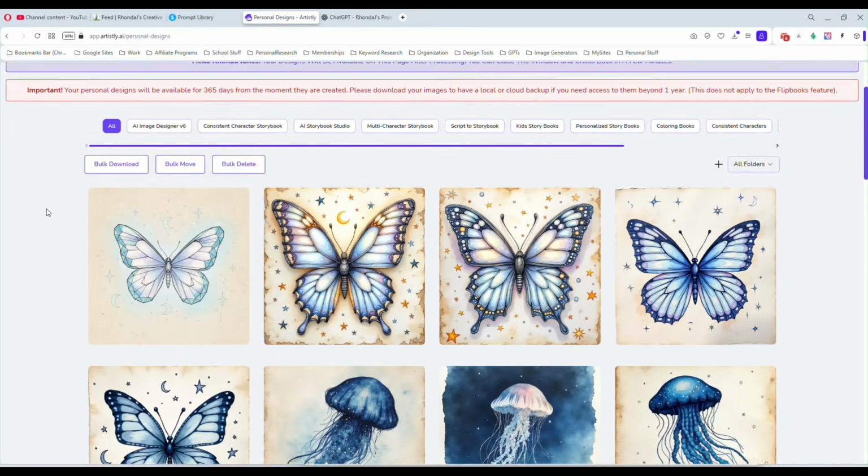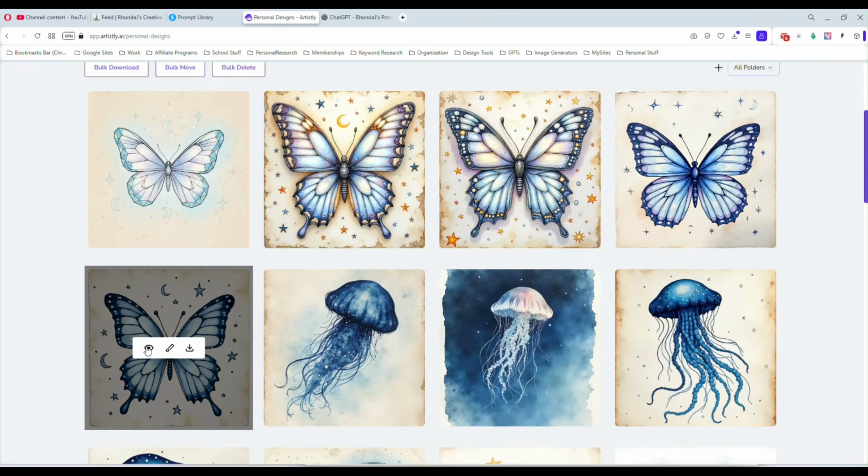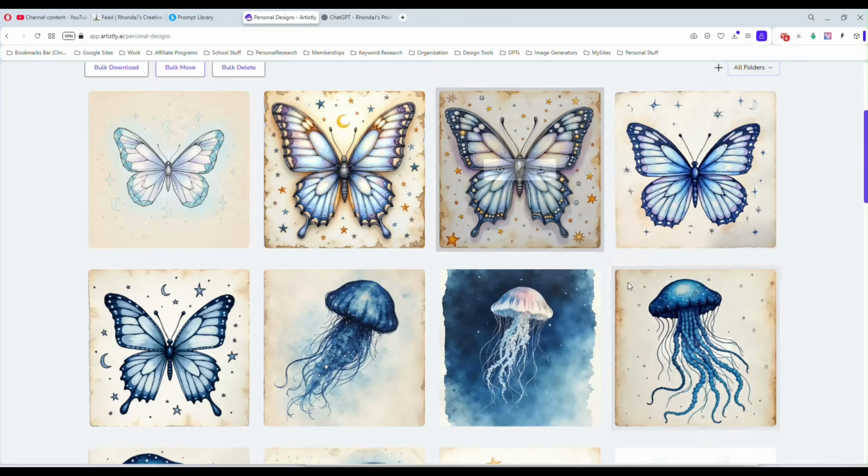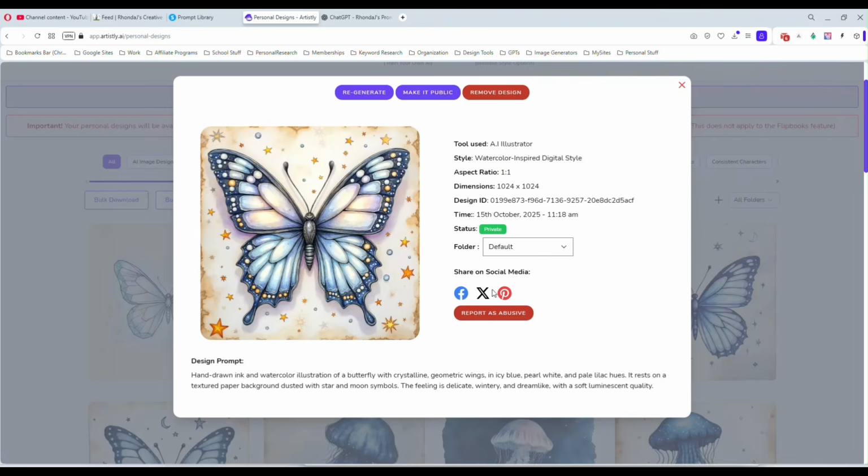Alrighty, so this is what we have. This is from our basic prompt, and we have our butterfly, but we don't have crystalline geometric wings, okay? We do have some star and moon symbols on the background. This is from the watercolor inspired digital.